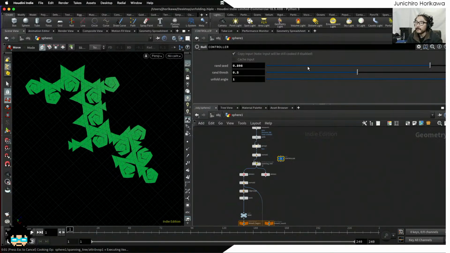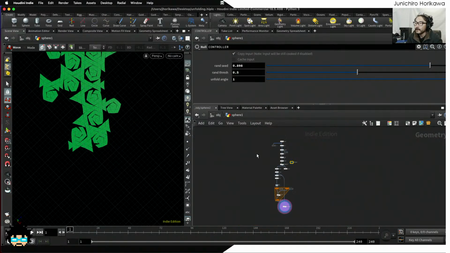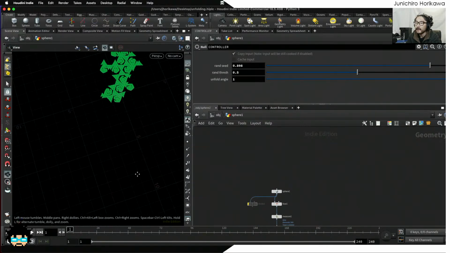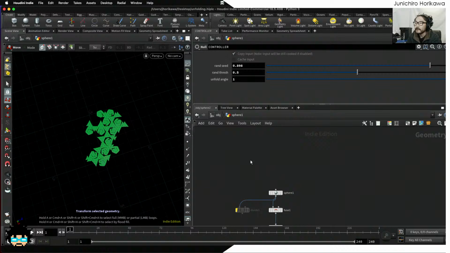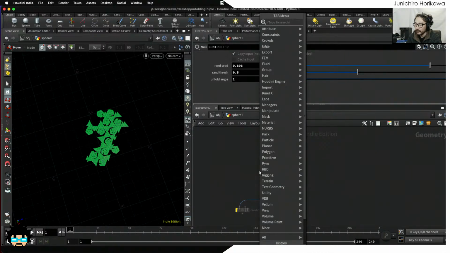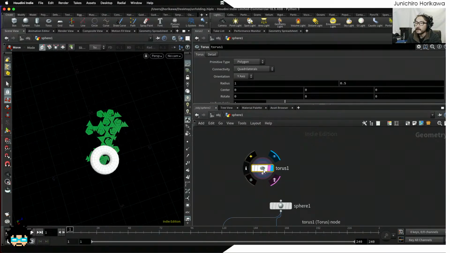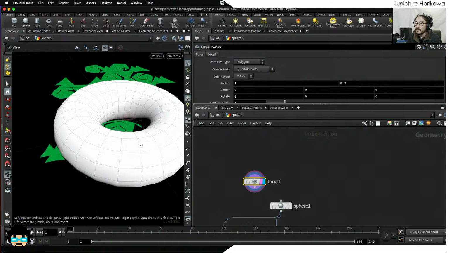Okay, but overall that looks good. Now let's try to see other kinds of geometries. First of all, I'm going to try with the torus. Okay, and see how this works.